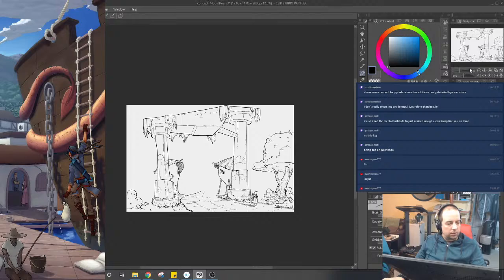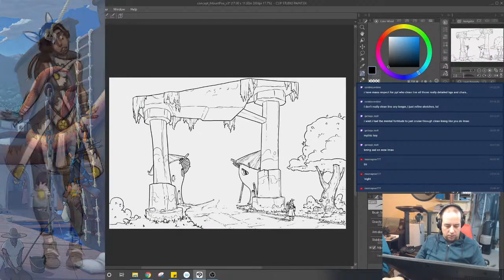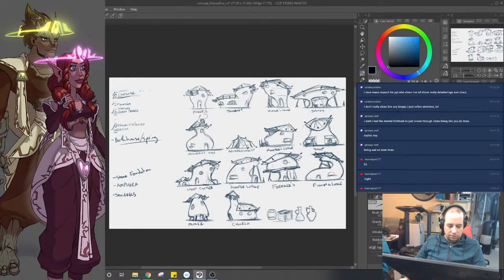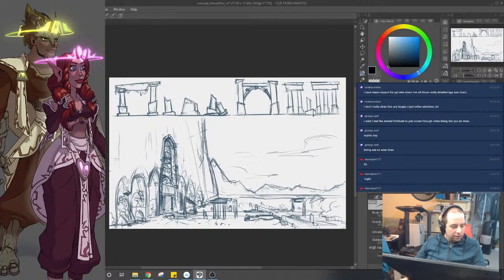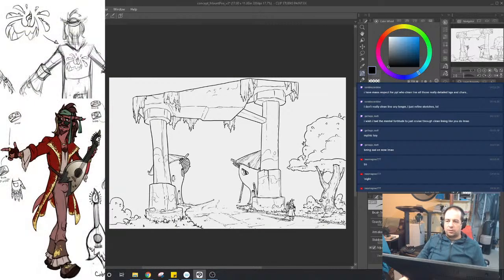Overall, I think it's coming along okay. Considering that in the past 3.5 hours I did all this and started clean lining, I think that's pretty good for one evening.